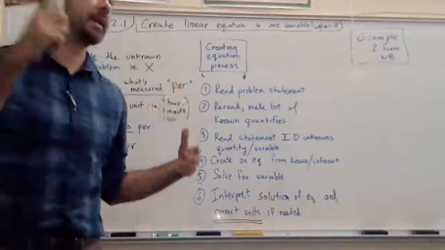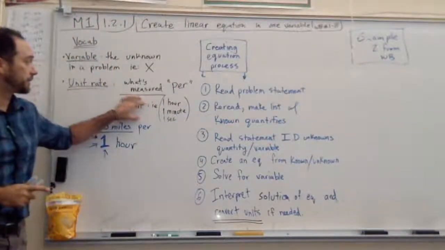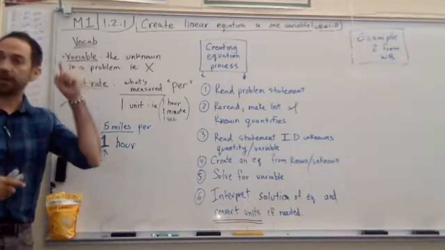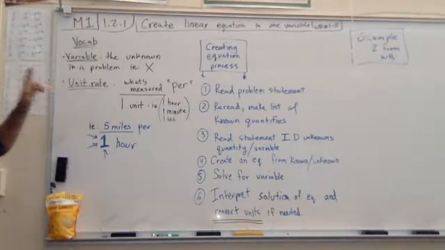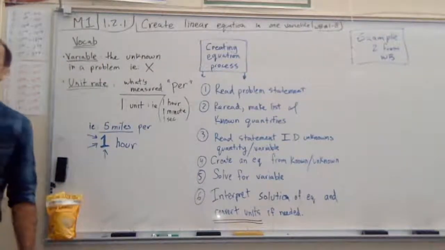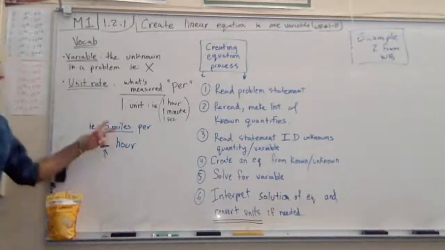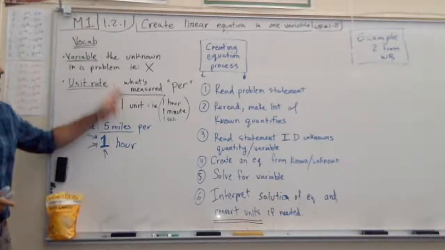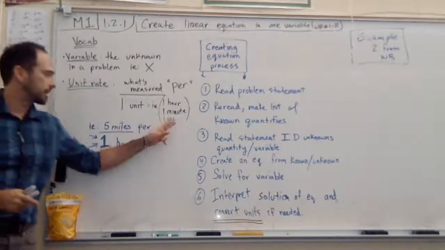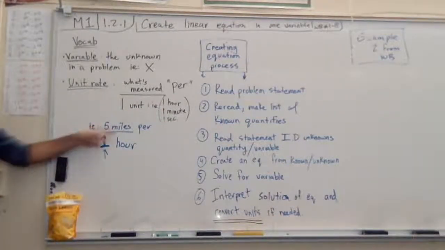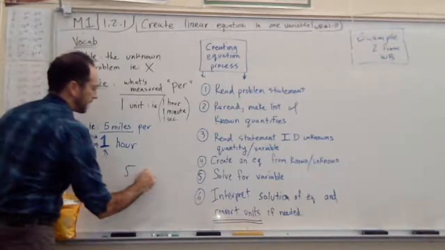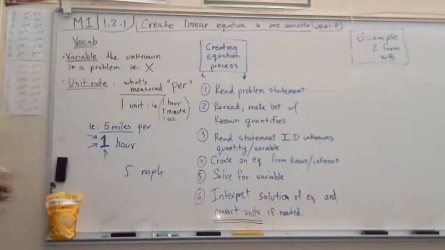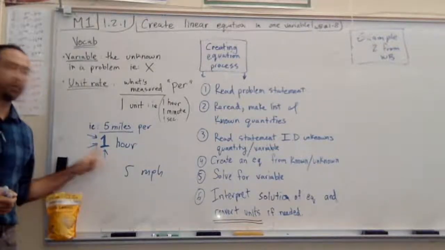Now, our unit for the base of our fraction here, the denominator, is always 1 unit. There's per 1 hour, per 1 minute, per 1 second. Okay? So we just have to keep that in mind. And when we go over these units up here, I think it'll make sense what I'm saying. But the main thing is, the unit rate is something measured over 1 unit. Okay, 1 hour, 1 minute, 1 second. So, for instance, 5 miles per 1 hour. We're used to seeing this, 5 miles per hour, right? That is just a unit rate, okay? So the 1 hour is important here.